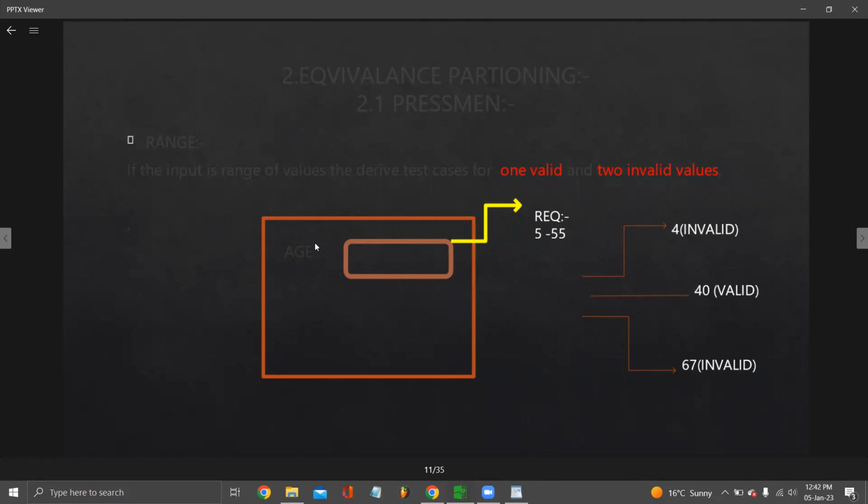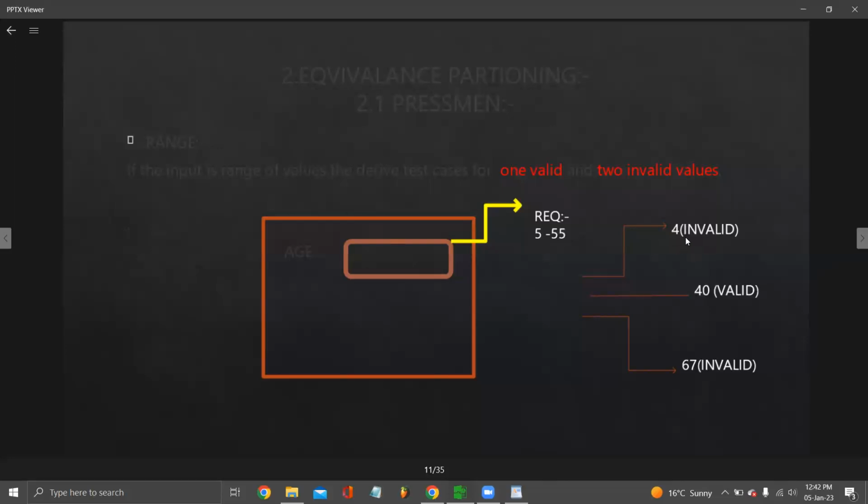This is saying that there is an age text field, and the requirement is 5 to 55. Now according to this rule, we need to test with one valid and two invalid. According to Prisman, whenever the requirement is in range, test with one valid data and two invalid data. One valid could be anything between 5 to 55, like 25 or 26, something like that.